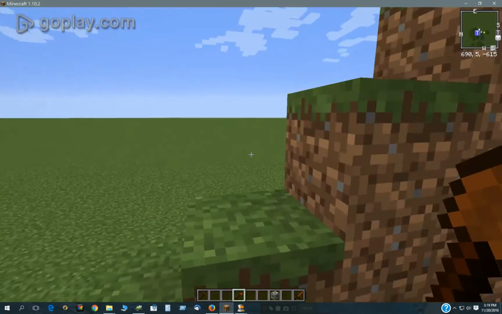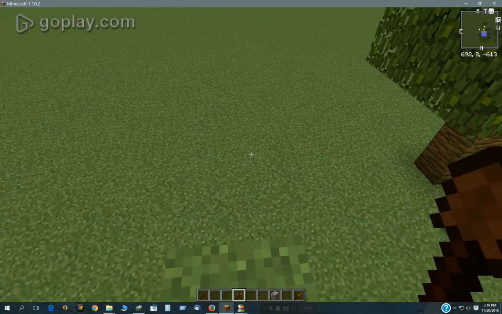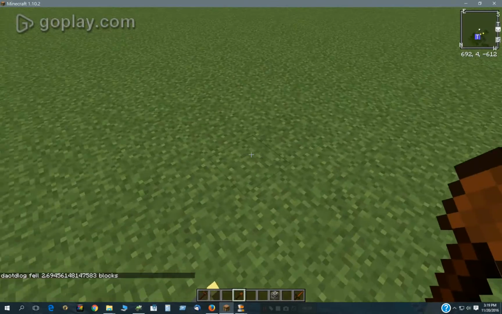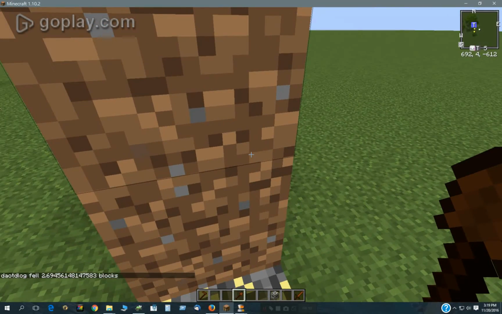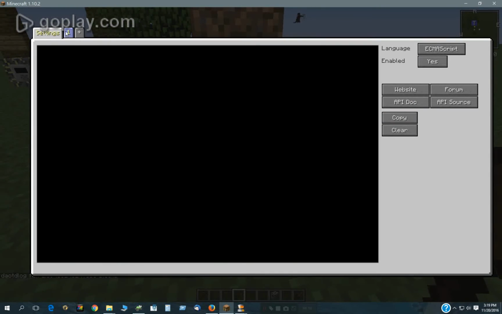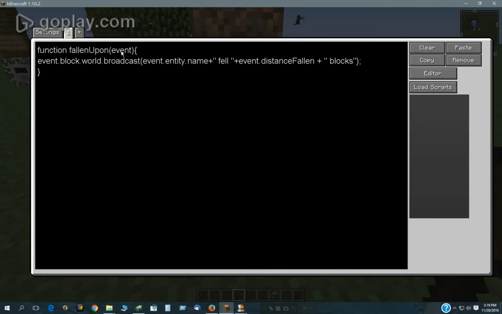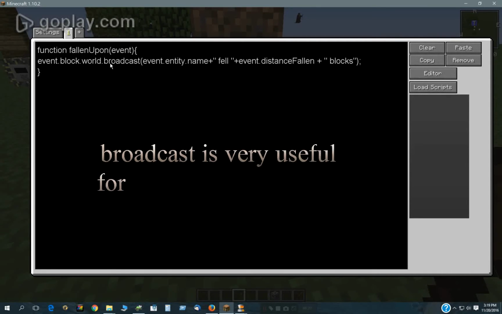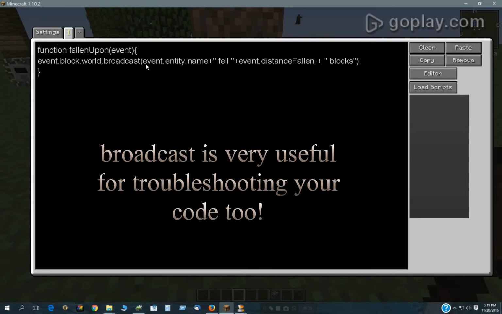What else? Oh yes, also scripted blocks. This is a little example here. It says "val 2.69 blocks", and that is using the fallen upon event. For blocks, the event doesn't say that, so you can broadcast through the world broadcast command.